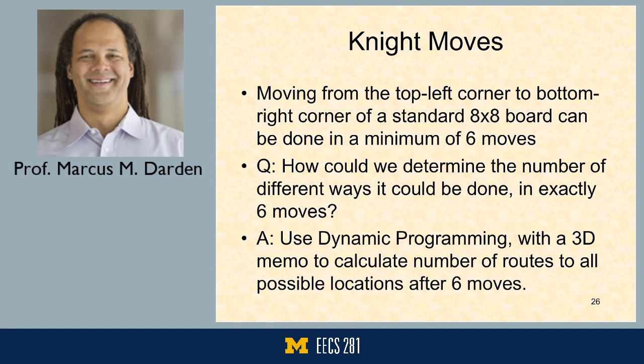steps. So as I talked about having 1 more frame as it is in the direction of my DP. I said I'm going to need an 8x8 chessboard. I don't need a 9x9 chessboard because there's really still only 8x8 moves in there. But if I'm going to figure out how to do 6 moves in this problem, I'm going to have that 7th step there so that I can go from 0 all the way up to and including 6. So my memo in this case is going to be a little bit bigger.